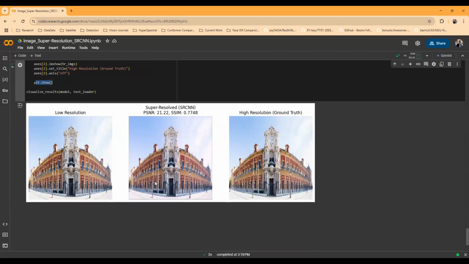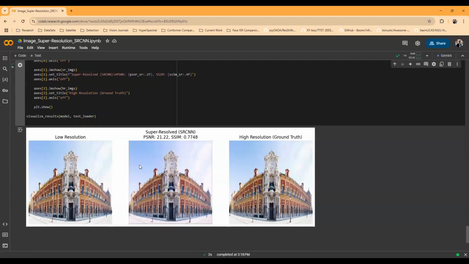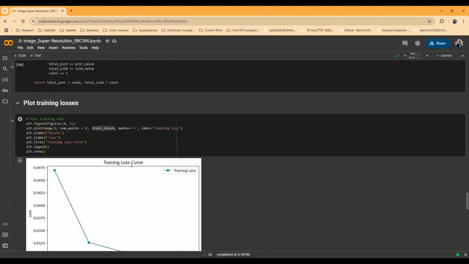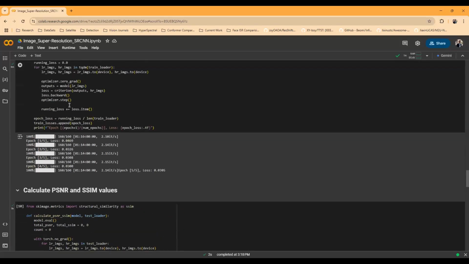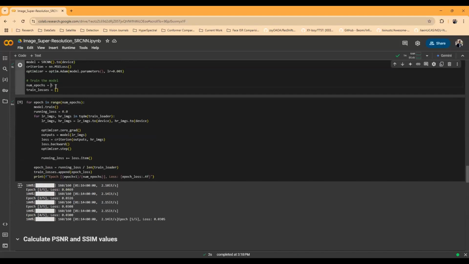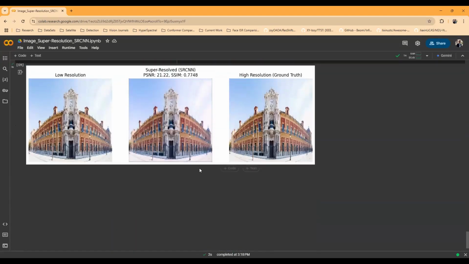So next time you run, the image selected here might be different, and you might get a better result. It is also because we have trained our network for just 5 epochs, and even for a 3-layer network that is not sufficient. You might go for at least 20-25 epochs, and then you might see a visual, perceivable difference between the low resolution image and the super resolved images.